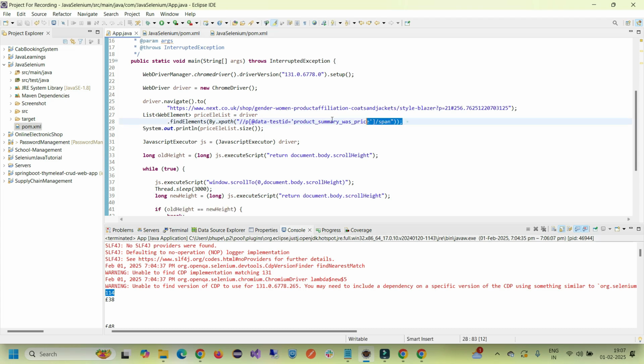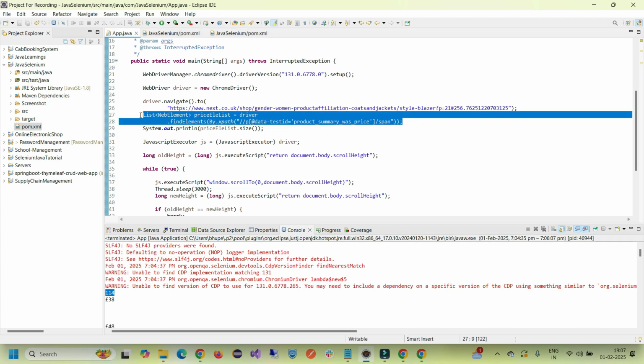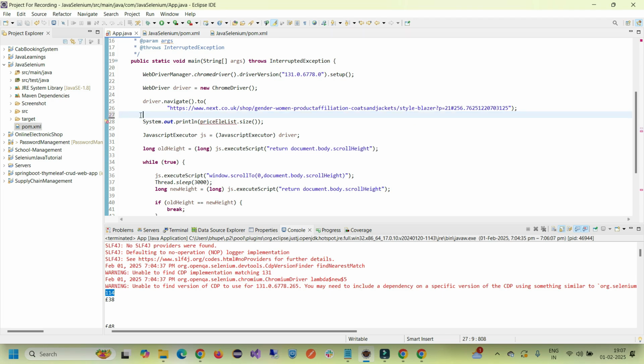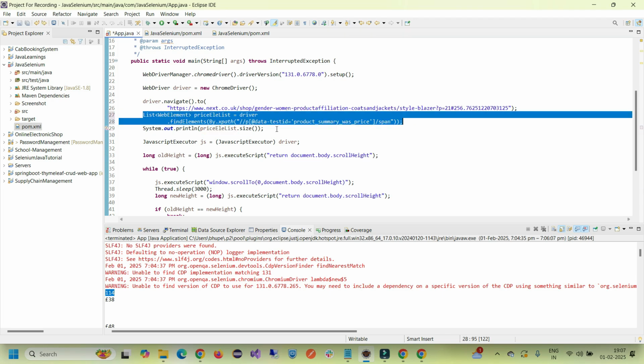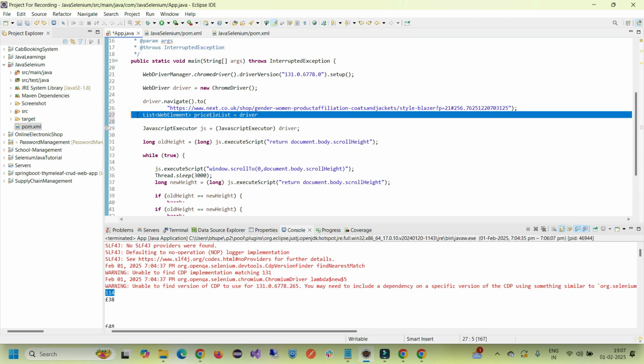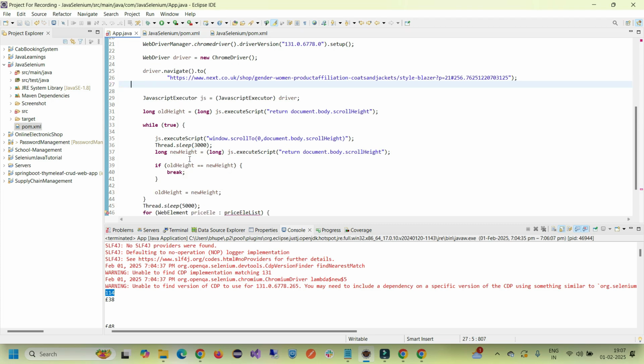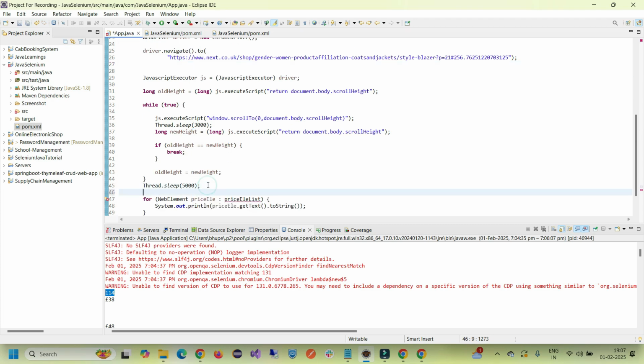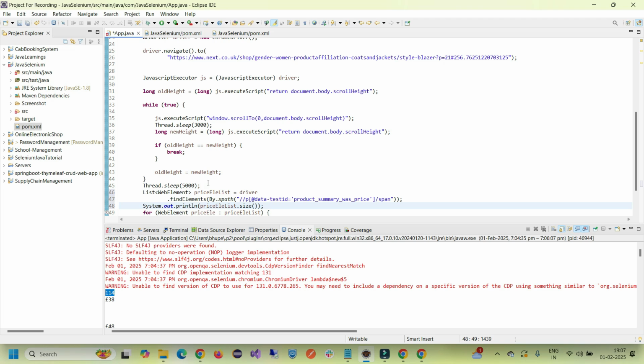We are getting this list and iterating here before scrolling. So after scrolling, we need to call this. Once the scrolling is done, then we'll call this and perform this operation. Let's run it this time. This is the final one, I guess.